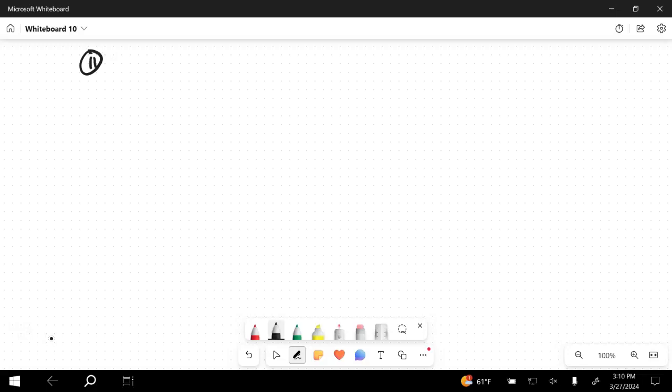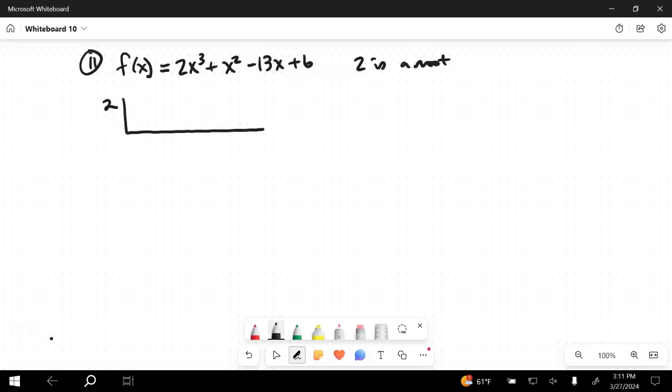If I'm solving this function, and I'm given that 2 is a root, they're telling me it's one of the answers. So I'm going to start by dividing out the 2 using synthetic division. That means I'm going to need to use my little cheat so that I make sure that if there is a position missing, I do use placeholders of 0. This one doesn't have any positions missing, so I'm going to go ahead and do my synthetic division.